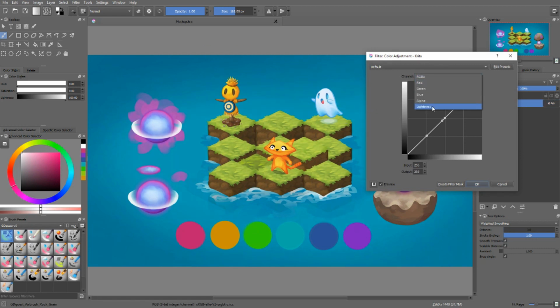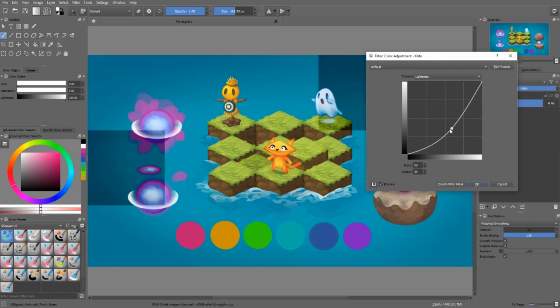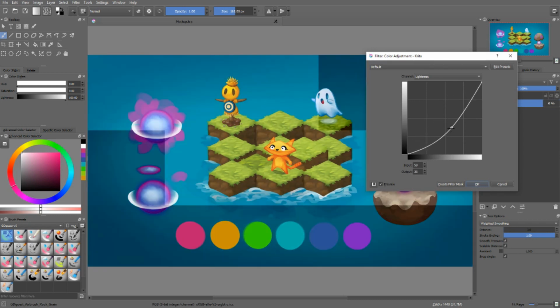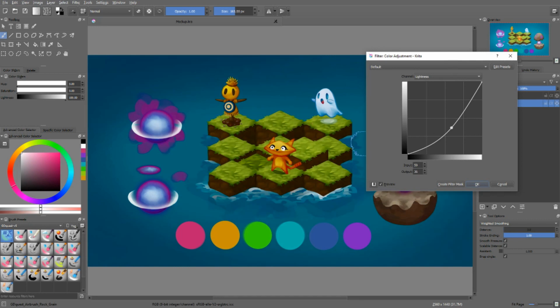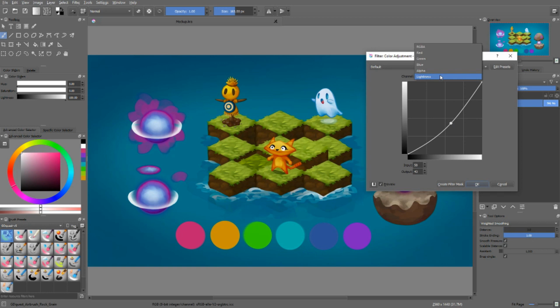Now, as I told you, the interesting thing is that you can also work on the lightness, and note that you can work on the lightness on top of using the other channels individually. So you can work on all of these options individually in the filter, and all of the effects will get added to one another. If I boost the lightness, or I reduce it, it makes my image darker or lighter, but it won't touch on the colors. Unlike the RGBA, which is going to broadly increase your contrast, you're only increasing not your color contrast, but your value contrast, or decreasing it.